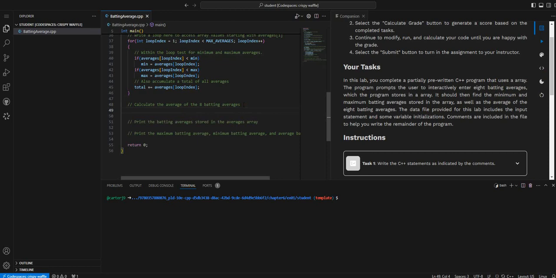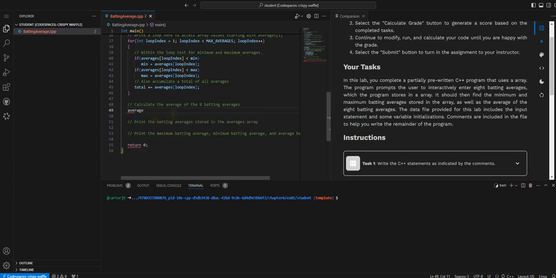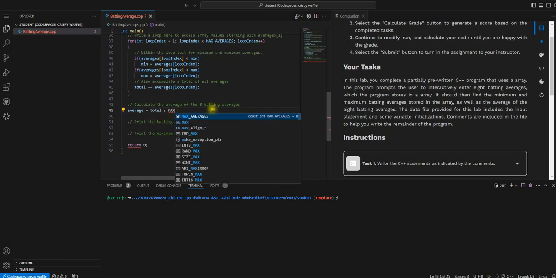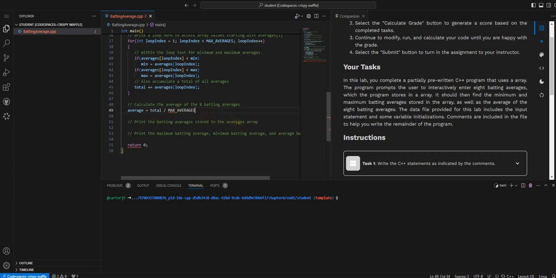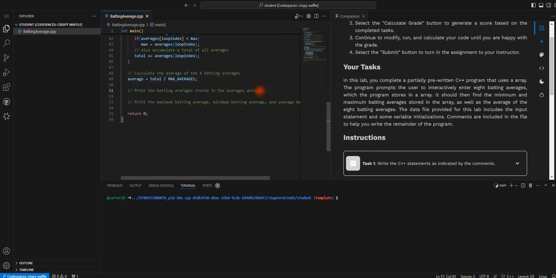So we'll do average equals total divided by max averages. Of course, there is a semicolon for that. And we go down to print batting.